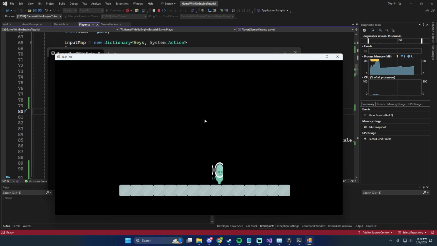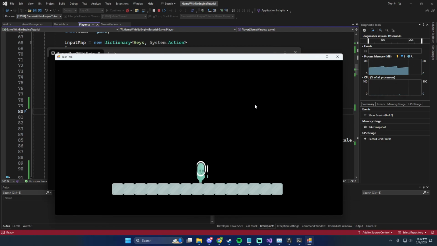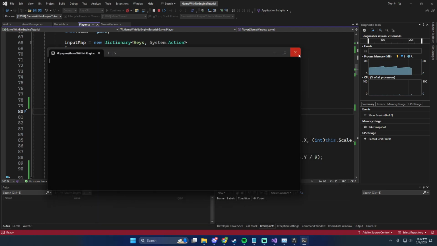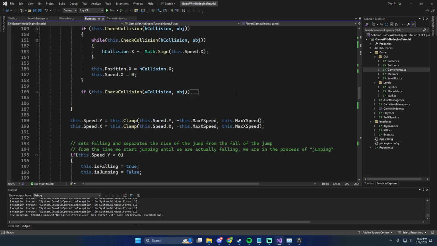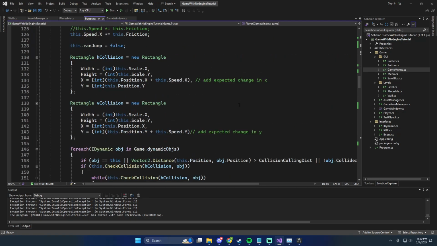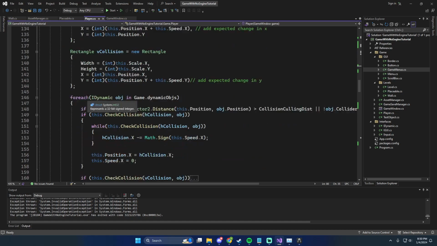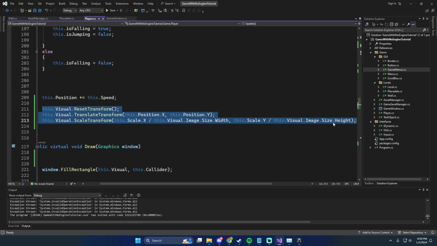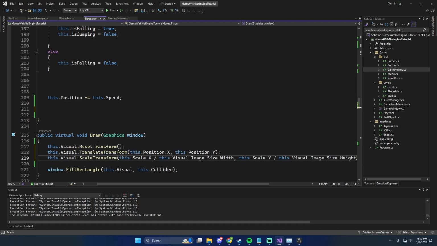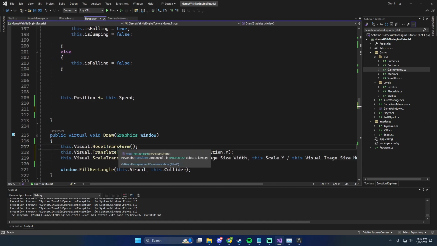It's because we're using a different type of setup for this. That's concerning. So let me just double check here. Oh, update. So it doesn't matter if we put an update, so we can get rid of this. Just want to put it right before draw. Does this take any parameters?